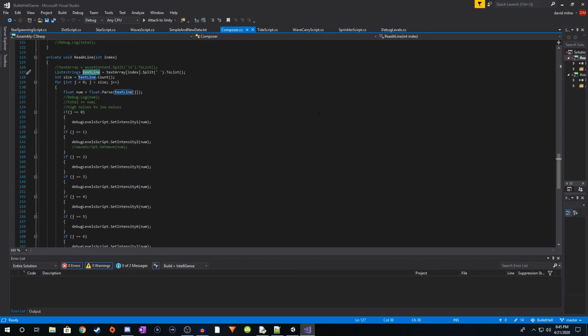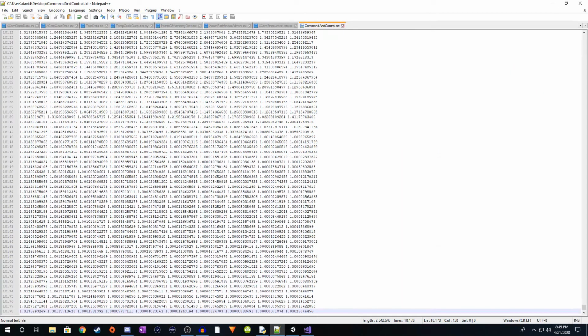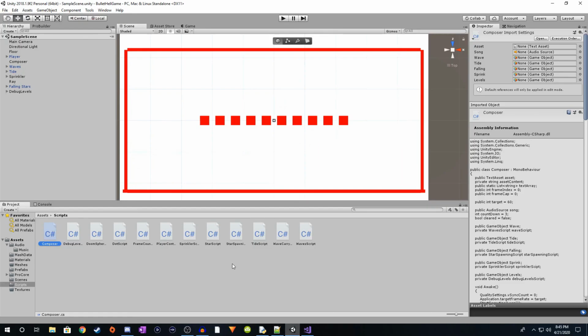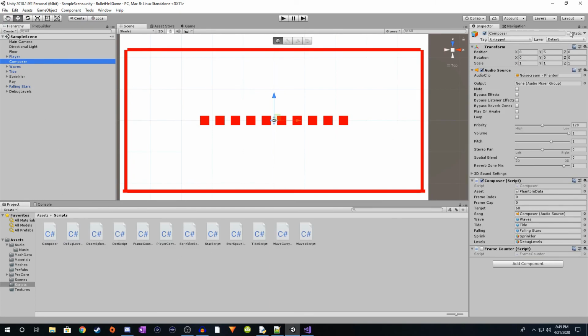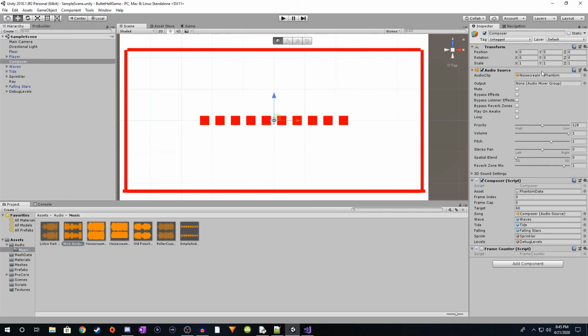So if we go to the Unity scene, all right, we're going to go to our composer. We're going to lock this thing so it doesn't run away. We're going to add our song to the audio source. Boom, it's in there. Now we're going to go to our data. Going to drop it in there, boom. Now we're good to go.